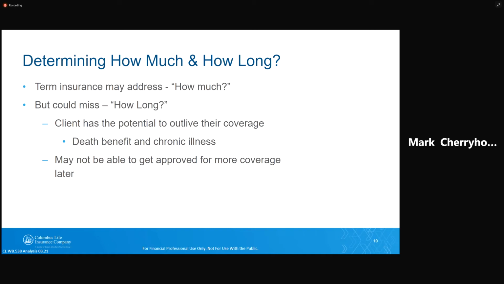So let me pose an example. You have a 35-year-old who purchases a 20-year term policy today. It's reasonable to think that he or she will be alive at age 55, 20 years later, right? Well, the question is, at age 55, do they suddenly have no need for life insurance? Or are they still working? Do they still need to protect their income? Do they still have a mortgage outstanding? Do they need to make sure that the debt and the expenses are covered if something happens to them? Are they looking at survivorship protection? These are the questions that are posed.